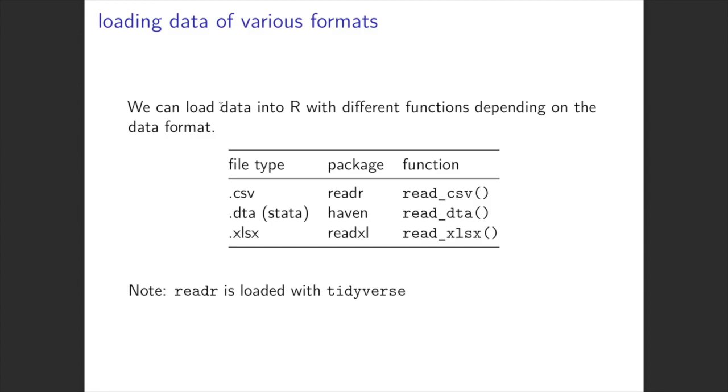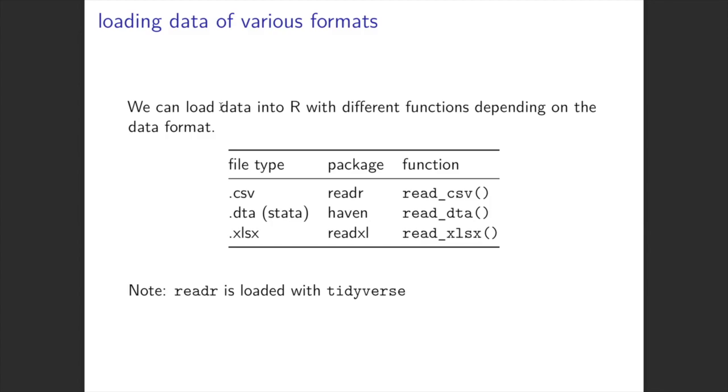Now what should we do when we get data with a different format? Often in public policy school, you're going to get data from economists who like to use Stata. They'll give you a DTA. Or, if you're working with anyone else in the world, you might get a file from Excel.